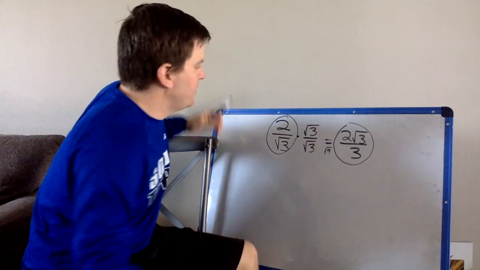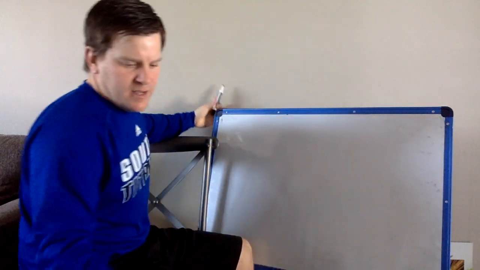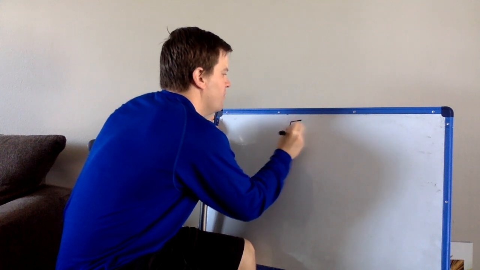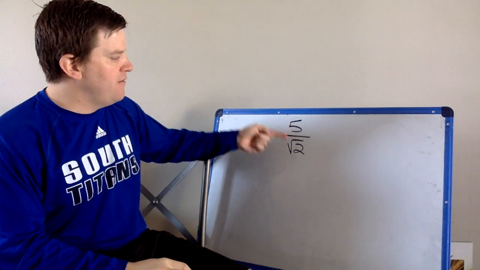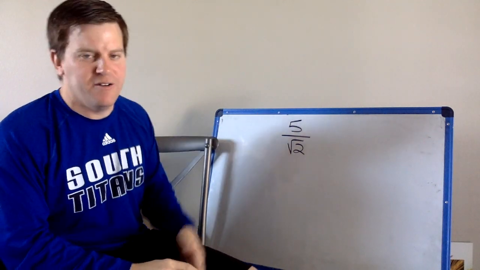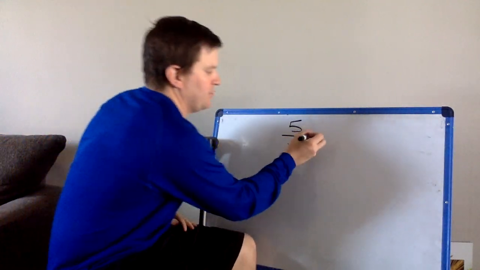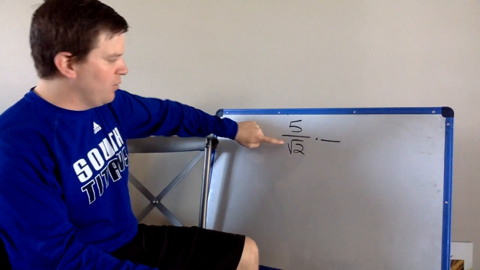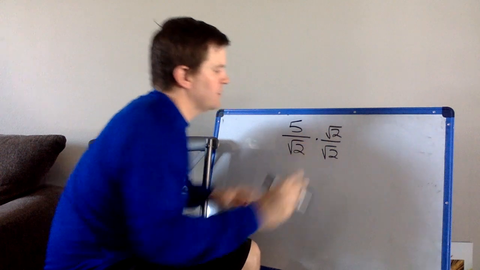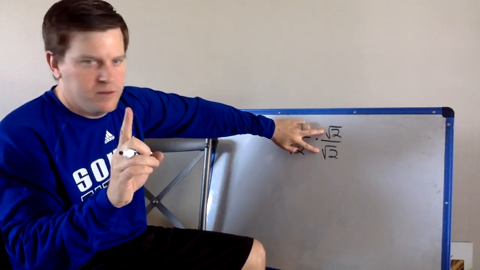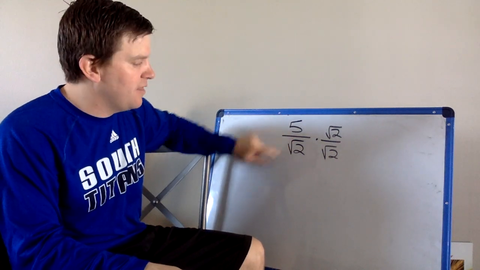Let's try another one here. Let's say we have 5 over the square root of 2. We can't simplify that because the 5 is not underneath the radical, but it's illegal because we have a square root in the bottom. So we're going to multiply the same thing on top and bottom, and we're going to multiply by this square root. So square root of 2 over square root of 2. Because remember, if we divided those, it's 1, and when we multiply by 1, it doesn't change the value. We're going to rationalize this. We're going to get that out of the bottom.